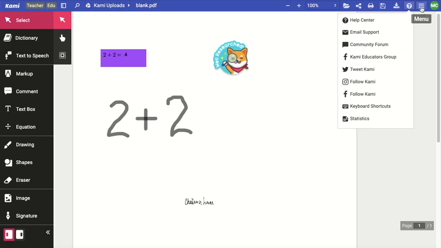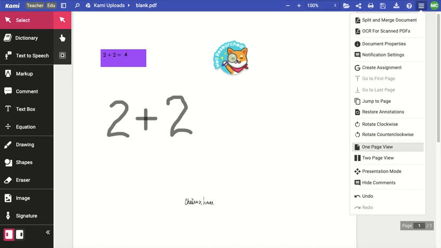I always say, if you see this hamburger icon or the three dots, it always tells you there's something more. You want to explore that. So this is where you can access some additional tools that Kami has. The split and merge: say I have this giant PDF and I don't need all of the pages in the PDF anymore, I'm going to use that split and merge to break that PDF up and maybe reorganize it a little bit better.